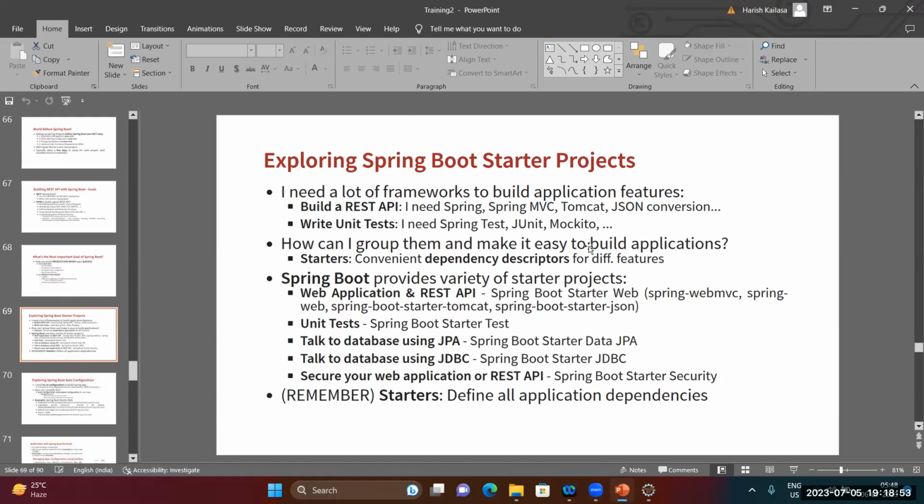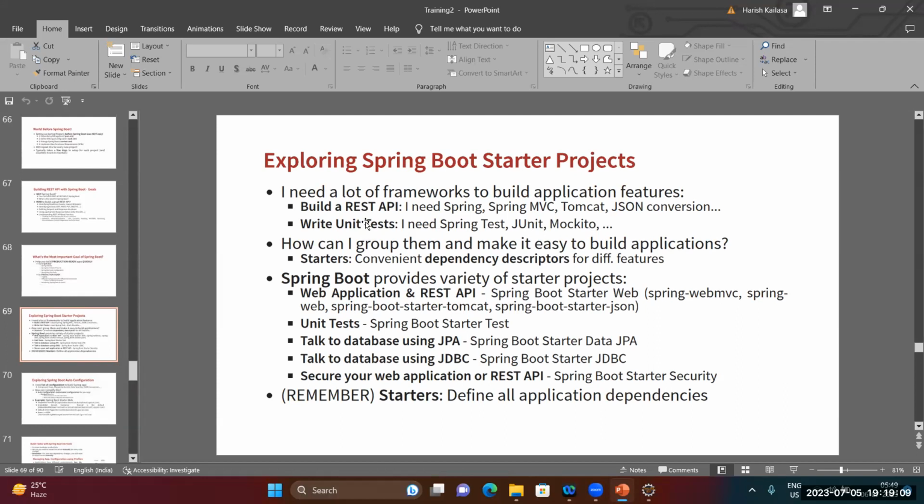So we were talking about what exactly Spring Boot is going to help us with. The first is that we need a lot of frameworks to build a REST API or some kind of application features.